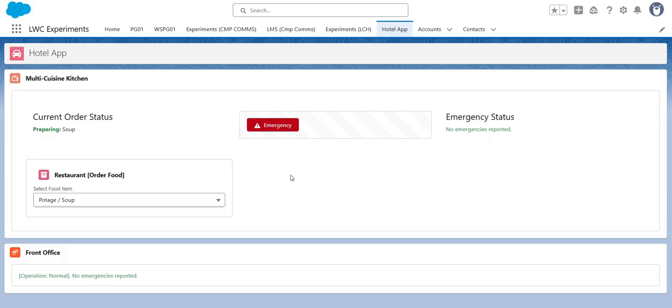That's the first activity. The second activity is the emergency button. So the idea is if an incident happens inside of a kitchen, the chef may press the emergency button and the warning message, probably it's a fire, so evacuate immediately. That message has to be blared across components, including the kitchen component and the front office component. In case you have additional sibling components, it has to be disseminated to them as well. So let me press this.